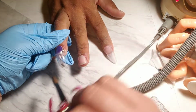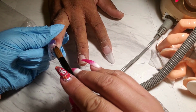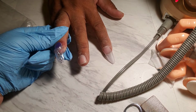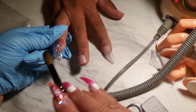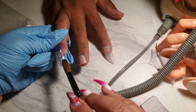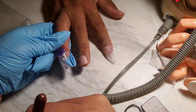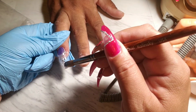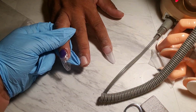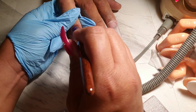This is just something random. I'm just in one of those nail mess-around things, and I got glitter every freaking where. Just let it dry. I'm gonna work on some other areas while that dries. Bend your finger, dude.